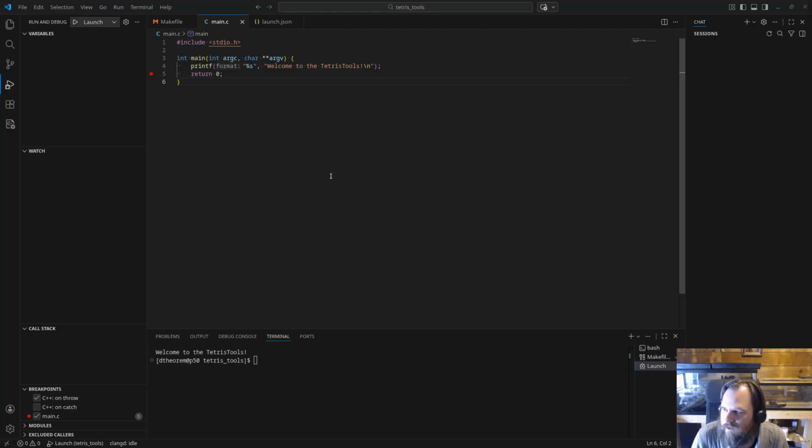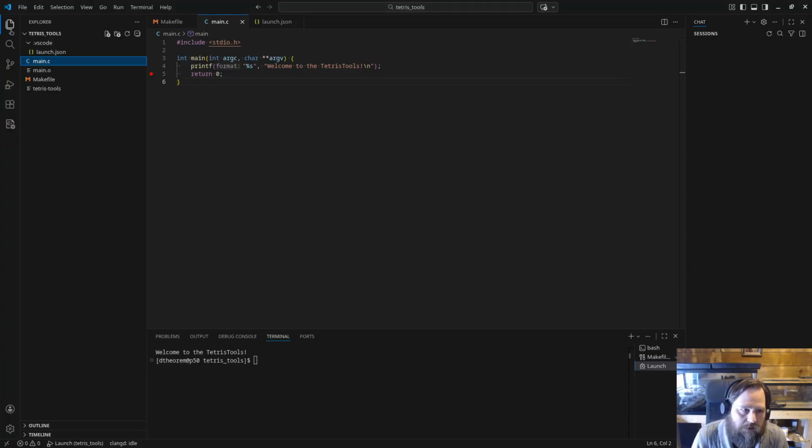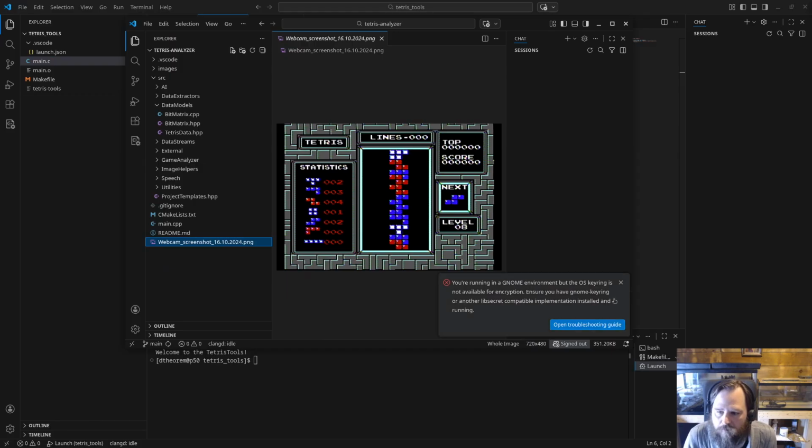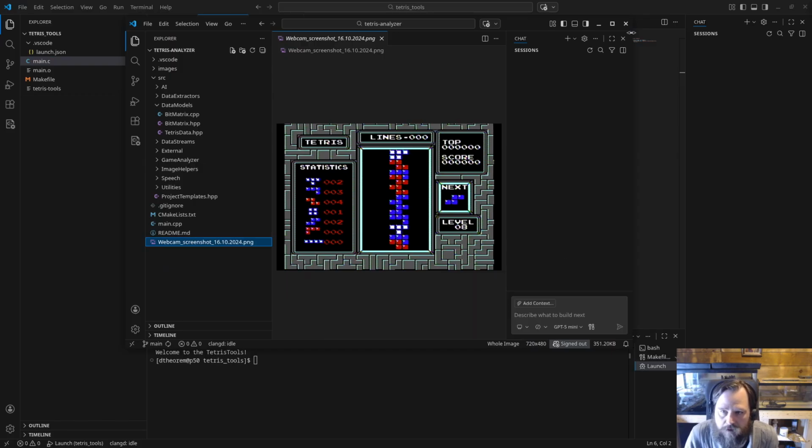Yeah, we really want the data model that drives everything. So in a C program, let me see if I can bring up a screenshot here. Here's a screenshot. Fix that.